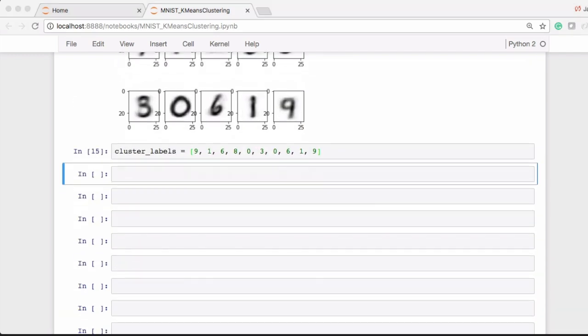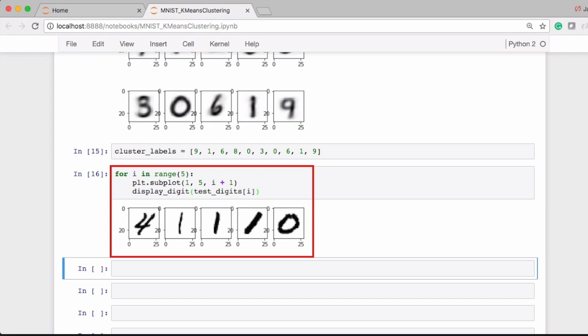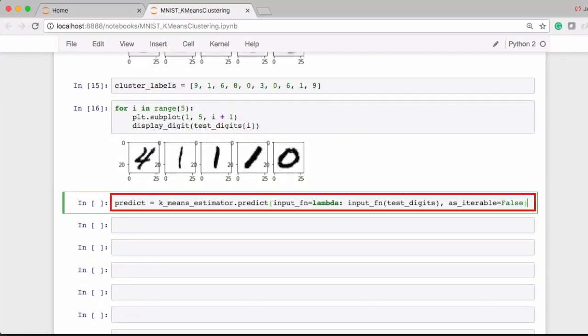Let's take a look at the test images that we wanted to classify. Let's print it out to screen. There are just 5 of them after all. These are the digits 4, 3, 1s, and then a 0. Let's use these test images as an input, and using our k-means clustering estimator, let's predict what clusters these images belong to. Once we know which clusters these images belong to, we have the manually assigned labels to every cluster that we can use as our predicted label.